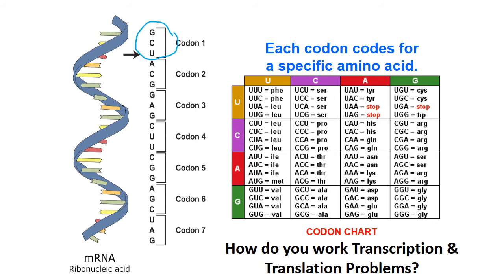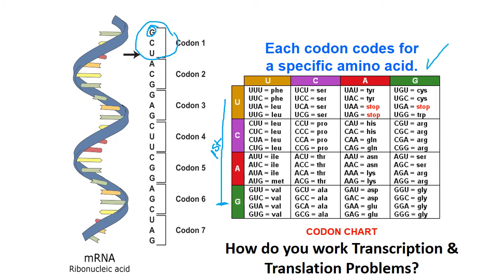We have GCU. I'm going to show you in the next couple of clips how to read the 2 different codon charts. But I just want to simply show you on this one while I have both together. This side of the codon chart is the first side that you start on. A lot of times it's called first base. It's called that because this G is the first nitrogenous base that you see. So that tells you to start here along this line.